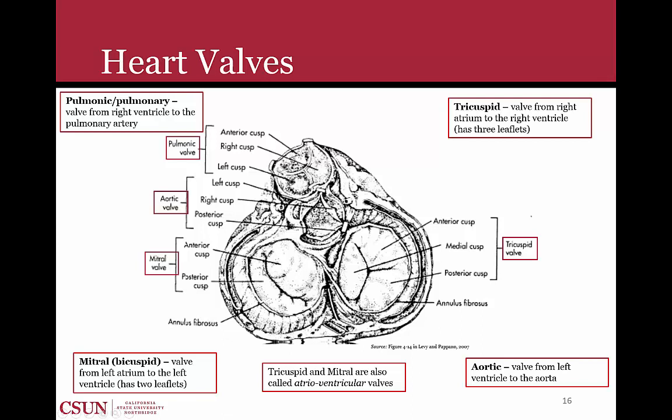So if you're in the left atrium and you're looking inward, when this opens up you'll be able to see the left ventricle. This one here, if it opens up, you're viewing it from the perspective of the right atrium, and once it opens up you'll see the right ventricle. These are the opposite views. So if you're viewing from the pulmonary artery, when it opens up you'll see the right ventricle, and then here, if they open up, you're looking from the perspective of the aorta, and you'll see the left ventricle.